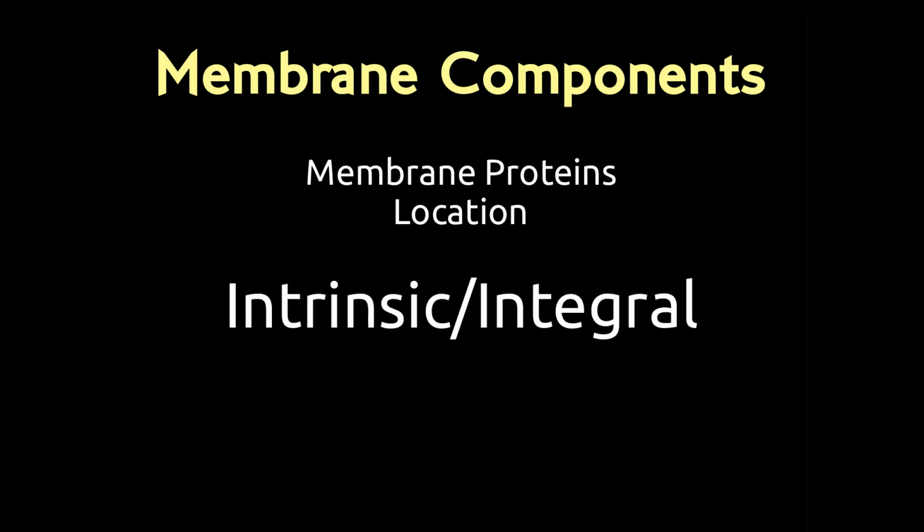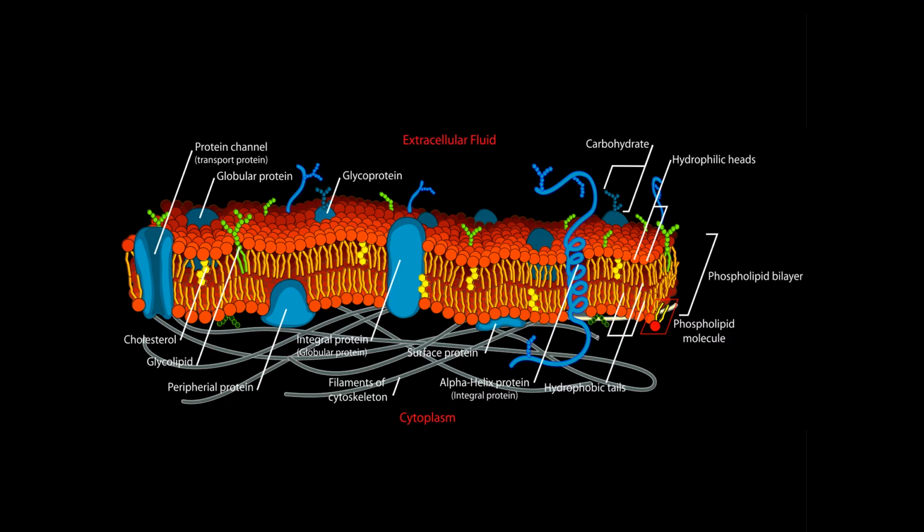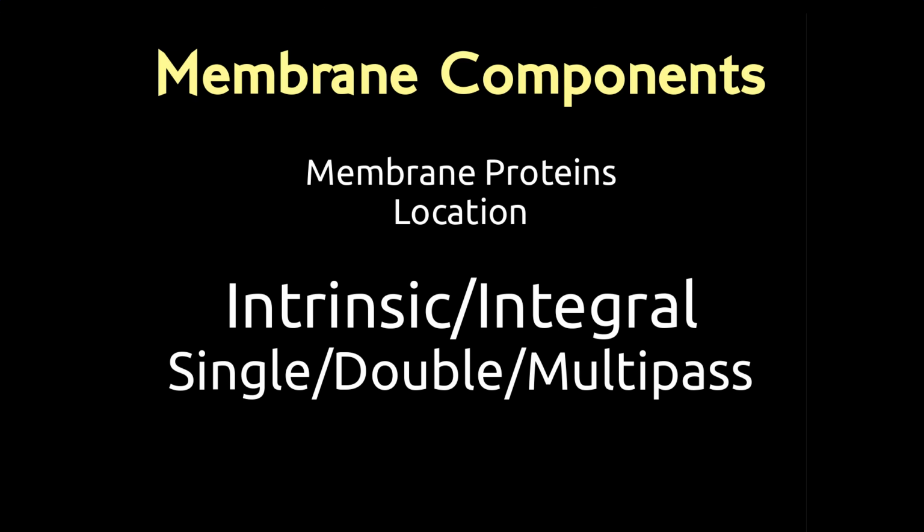We also have the intrinsic or integral proteins. These are the ones that go all the way through, like this. Those are stuck in there a lot better. These can be single, double, or multi-pass. What I'm talking about in this case is that, remember, our proteins are just a string of amino acids. So we just essentially have this string of amino acids that's going to fold itself up into some sort of 3D conformation. When we're talking about a membrane protein, this chain is going to pass several times, at least once, through the membrane.